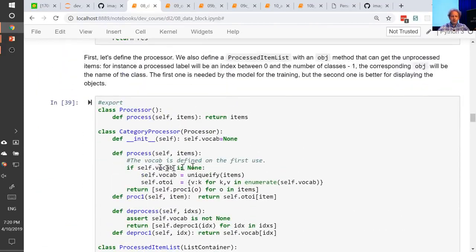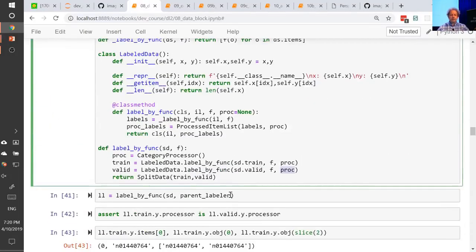So it will skip that step and use the training set's vocab. This is really important. People get mixed up by this all the time in machine learning and deep learning. Very often when somebody says my model's no better than random, the most common reason is that they're using some kind of different mapping between their training set and their validation set. If you use a process like this, that's never going to happen, because you're ensuring that you're always using the same mapping.